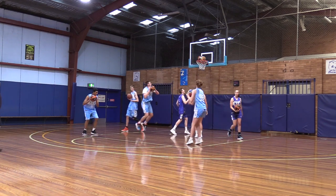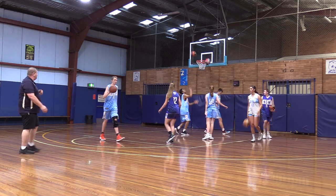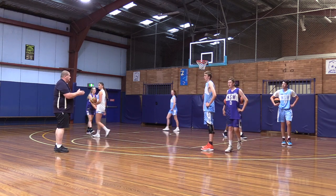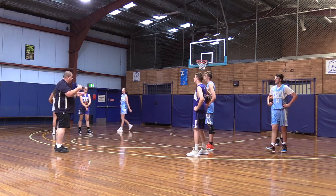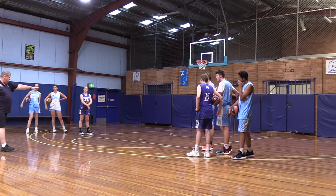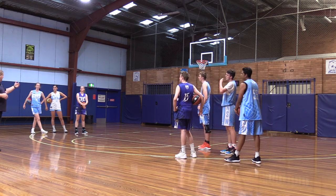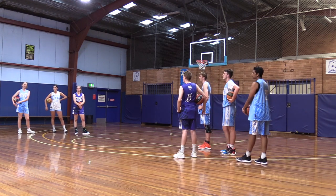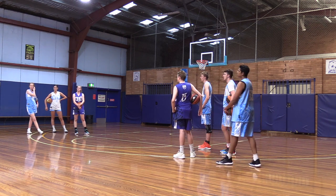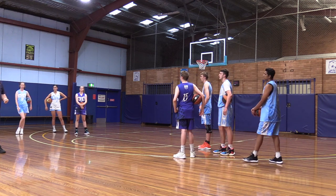Good. Jump. Right, swap sides again. All right, now, last one. Really, from when we started to then, great improvements. What's happening is that when you get to the last jump, you're quite fatigued. Doesn't mean you're exhausted, but there's multiple efforts. What a lot of you do on that last jump is drop the ball to your waist. So you've done the two early jumps, then I come and I go, ugh. Well, what's going to happen in the game?